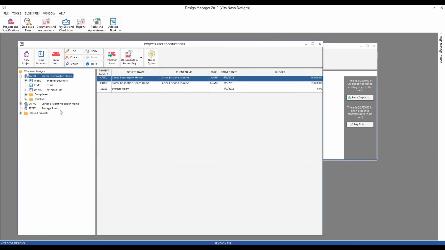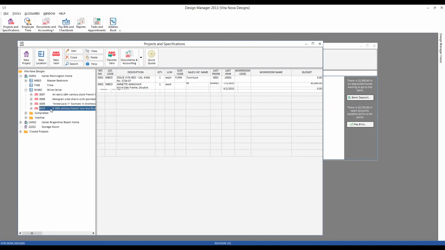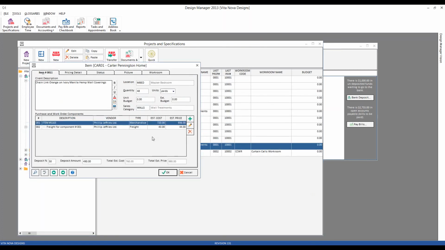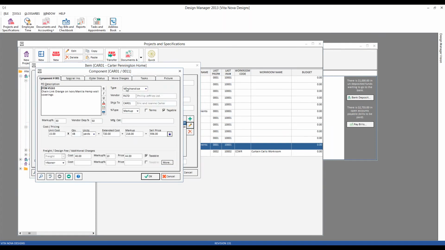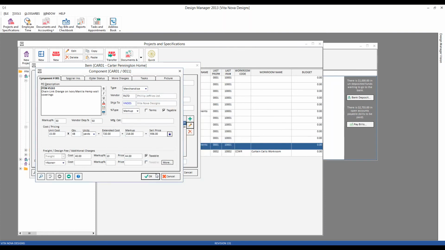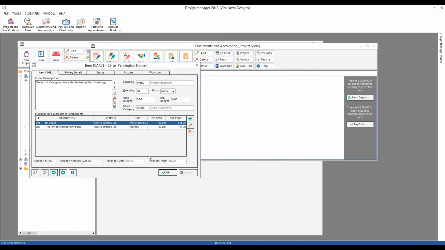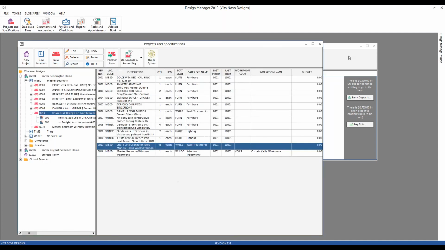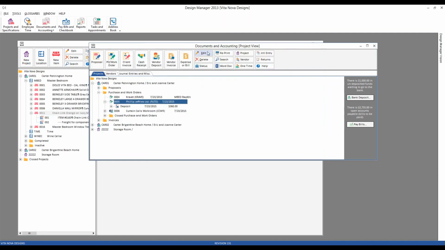I need to update the components themselves by editing, and on the component window, I need to change my shipping location here. And then I simply need to edit the purchase order.